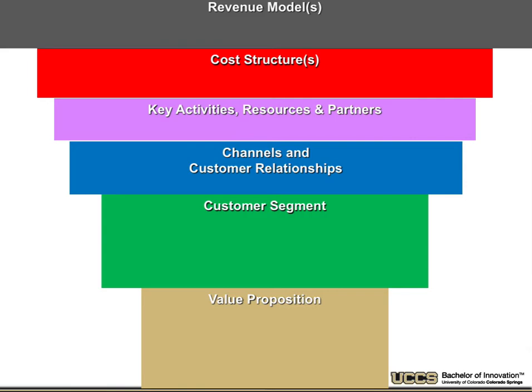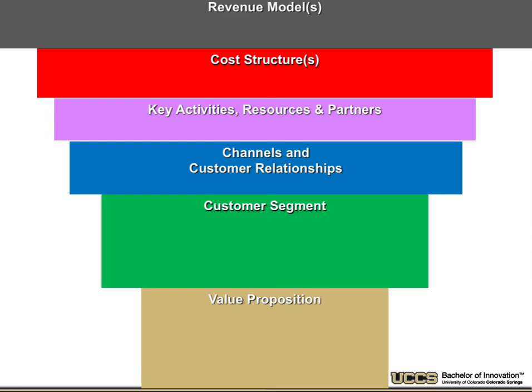So this is the way we're going to approach it in this class. We're going to build from the bottom up a stable structure of your pyramid, recognizing that you're going to fill things out instead of just viewing it as there are blocks that are going to be filled in. You have to think of how this is going to be a stable structure as you build your business model pyramid. And if you become an established company and your pyramid is now stable, you can turn it back over and look at it from a traditional pyramid.